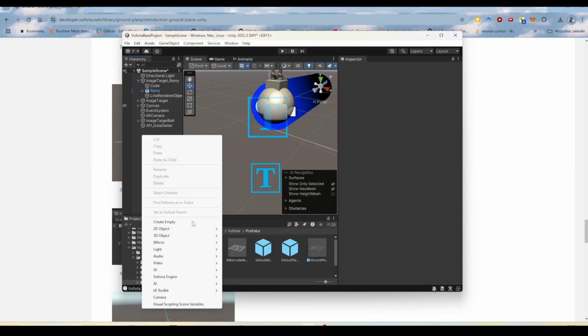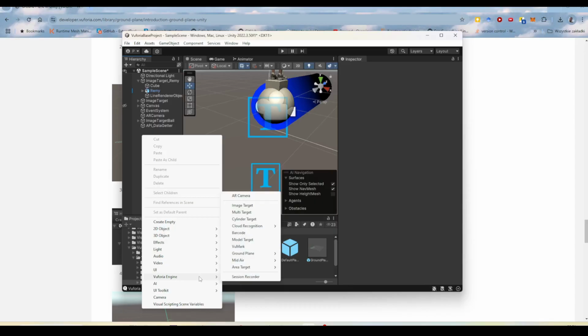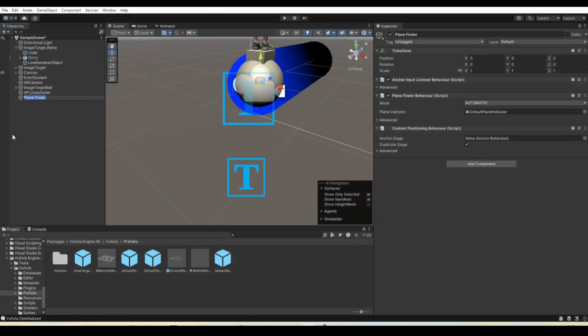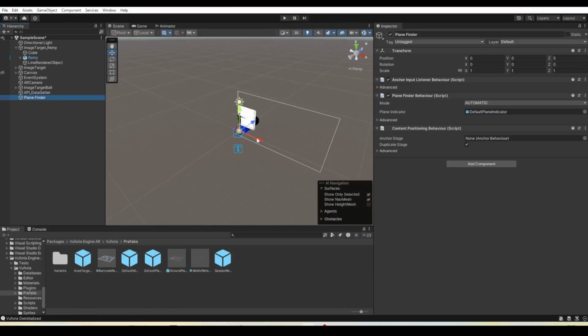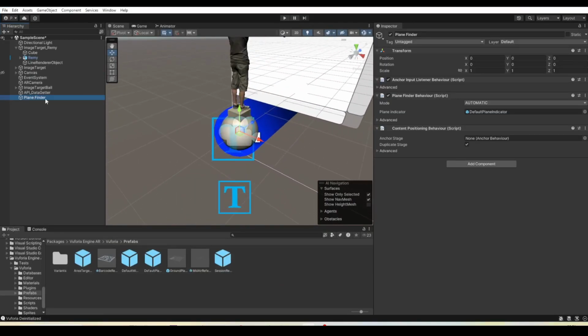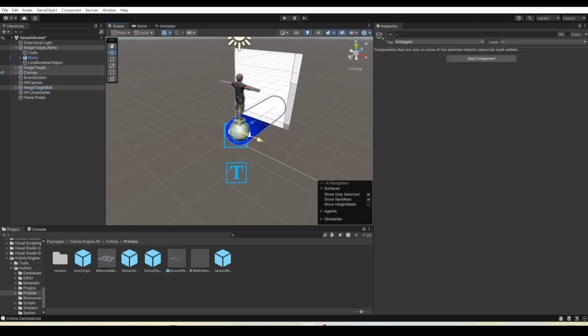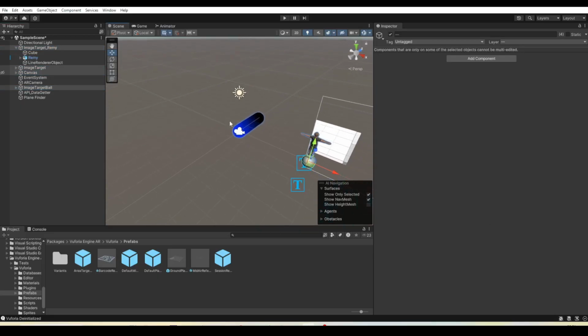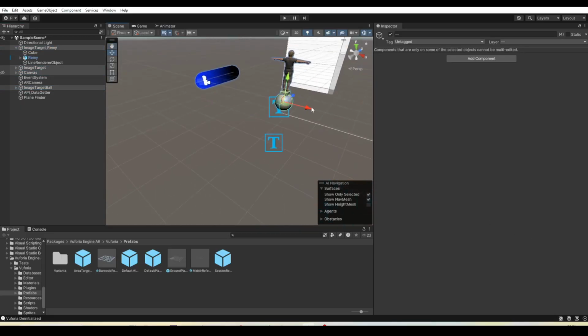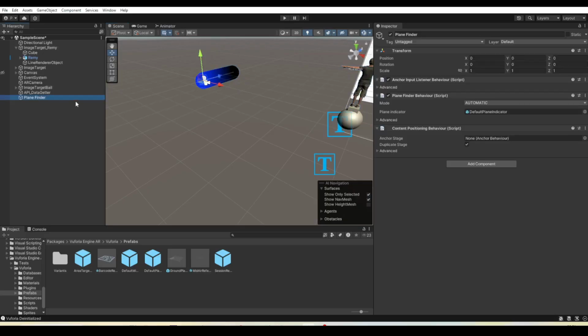So to use this functionality, let's go to the Vuforia Engine, Ground Plane, Plane Finder. Okay, we've got our plane finder here. We can move a few things from here, because they will be updated later. Let's hide the line for now.